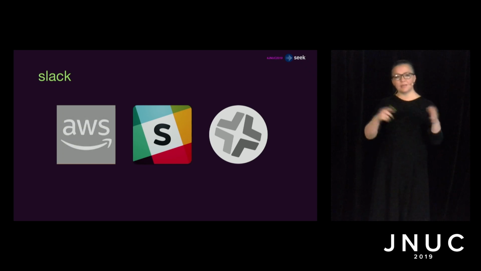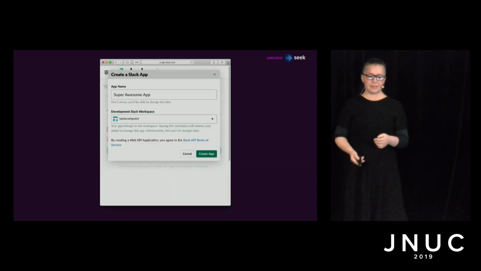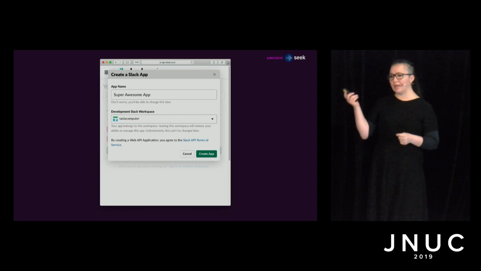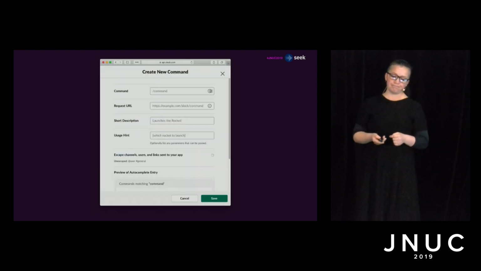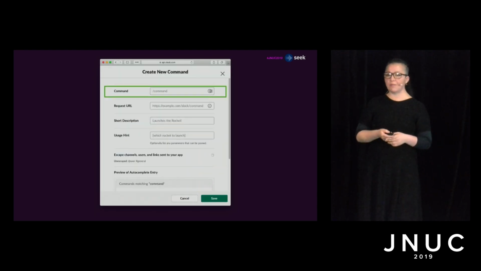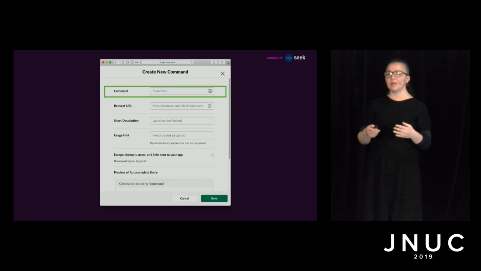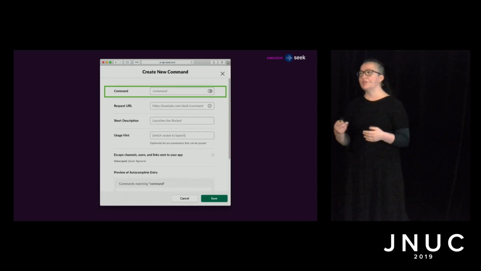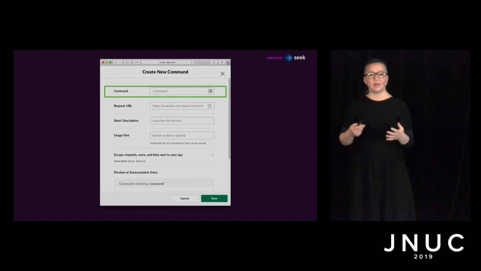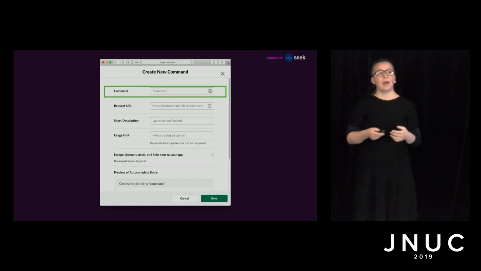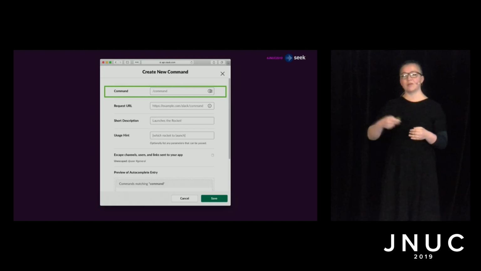On the Slack side of things, everything's super easy. It's about 4 steps. You go ahead and you give your app a name. Then you give your command name. It's possible for there to be 2 slash commands with the same command name in the one workspace, and Slack is only going to show the one that was most recently created. So just make sure that the command that you use is fairly specific, not too vague, just to minimize the chances of someone else in your workspace in the future clobbering the one that you've created.